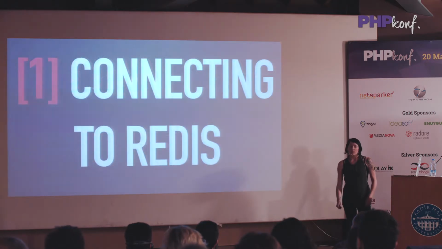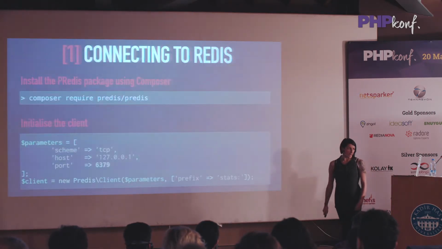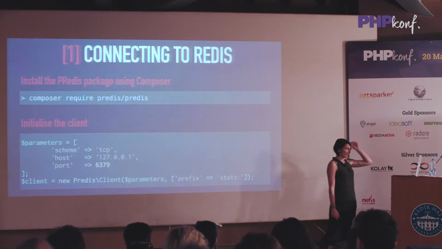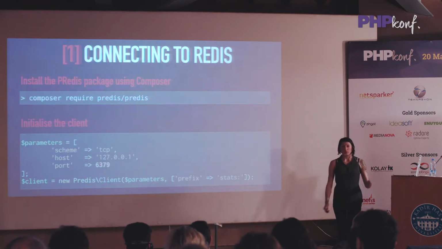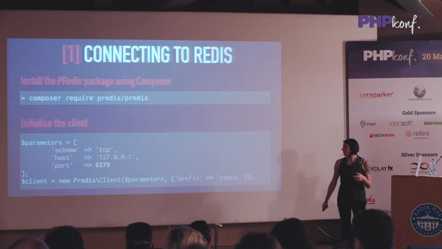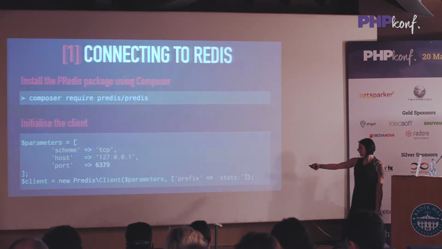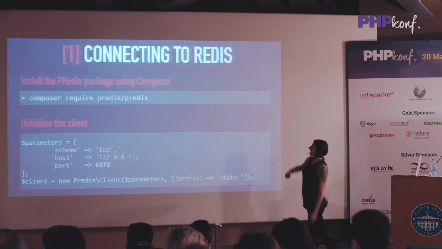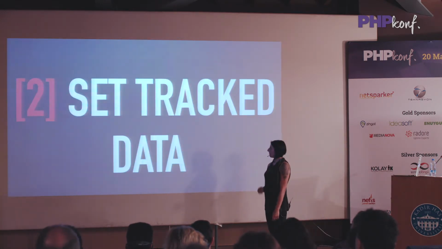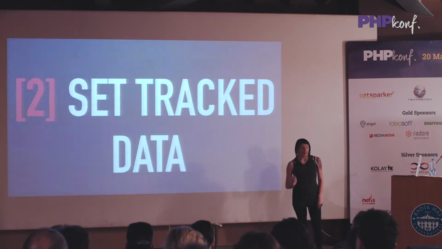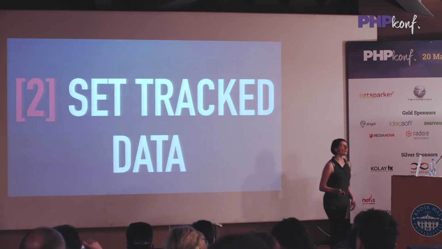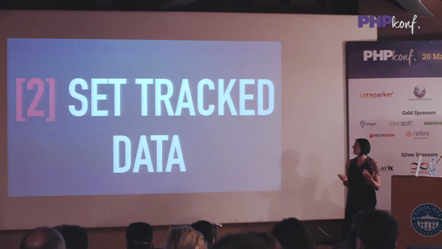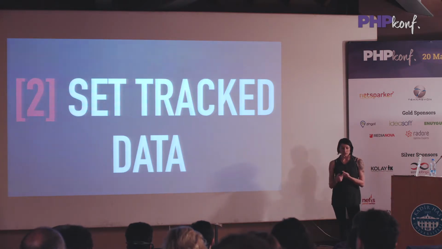First thing, how are we going to connect to Redis from PHP? I mentioned the Redis extension. Just pull it in with Composer, and it's really simple to connect like this. I'm not going to go into details here. Let's go to more interesting stuff. Let's set the track data. So what do I mean by track data? We need to tell our app which hashtags we want to track and which keywords.